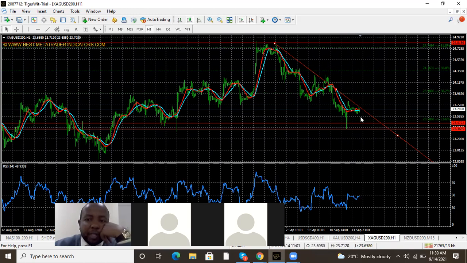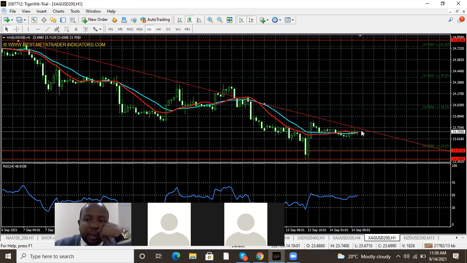So for us to get our trade here, if we are going to go long, we just need to wait for this RSI to cross here. And we also need to wait for the price. Let me zoom in. We just need this price to break this trend line. Once it breaks this trend line, we can put our take profit here, or we can put our take profit around 50.